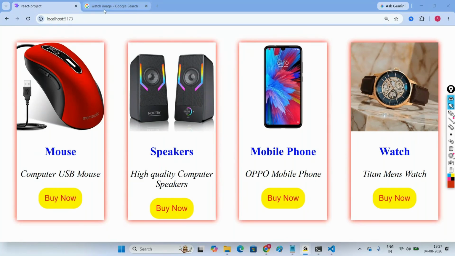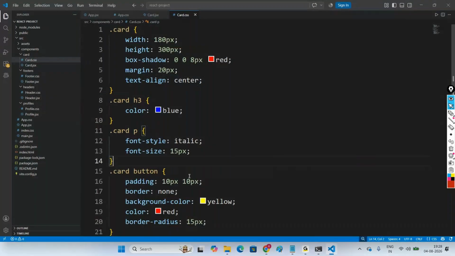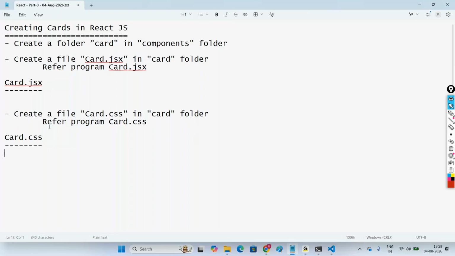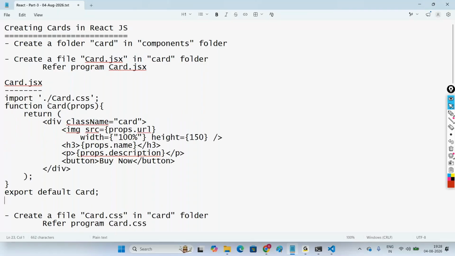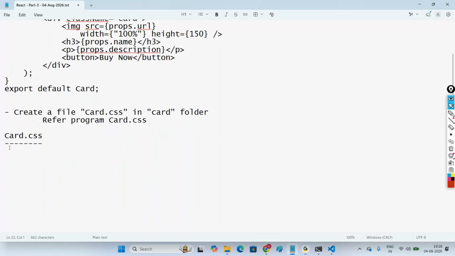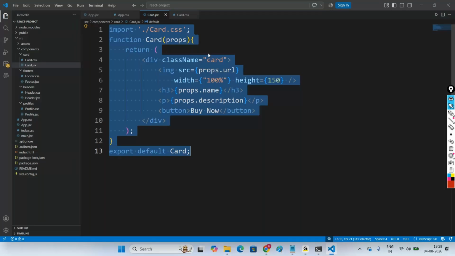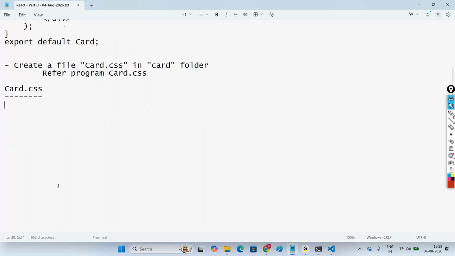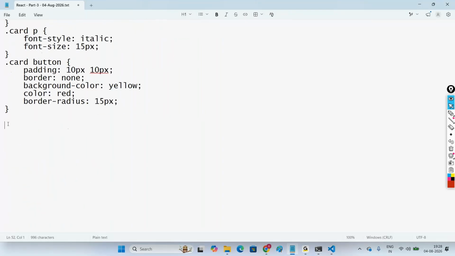Okay. So let me copy the code from here. Code.jsx. This is the complete code for code.jsx. Next one, code.css file. This is the complete code for code.css file. Next step, update the app.jsx file.